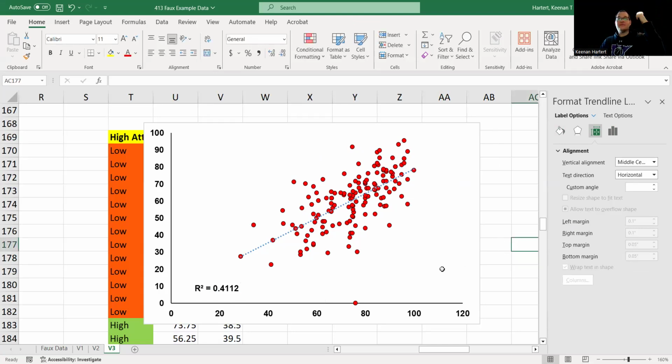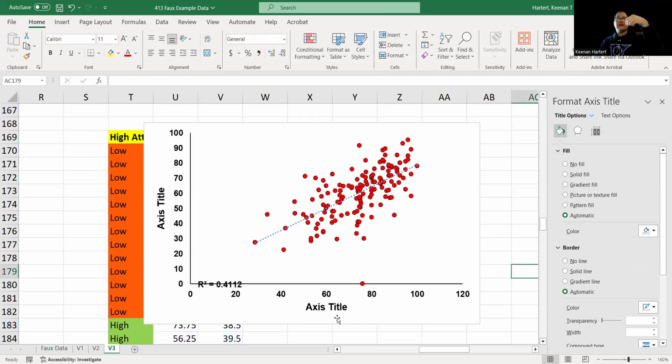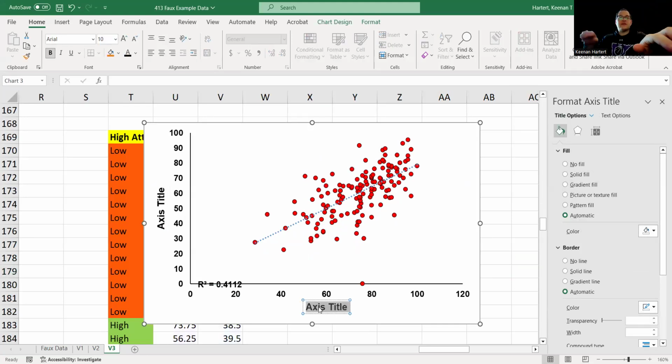So basically, actually I need to make sure that I've got axes titles on there. Okay, so I'm pretty sure, yep, this is exam 1. These are in percents right there. Yep.